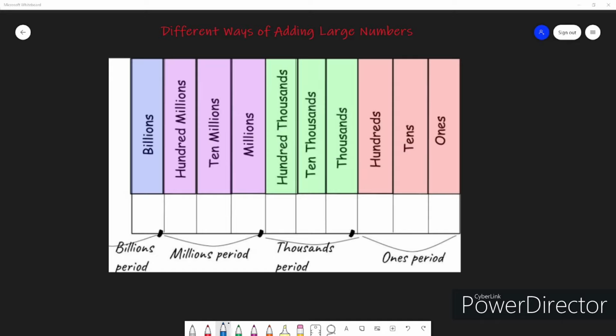My name is Mr. Trail, and today I'm going to go through a math idea that discusses different ways of adding large numbers. And when I say large numbers, I don't mean numbers such as 9 or 49 or even 6,249. These different strategies will give us an idea to get all the way up to the big billion mark. So let's go ahead and get started with these different ideas.